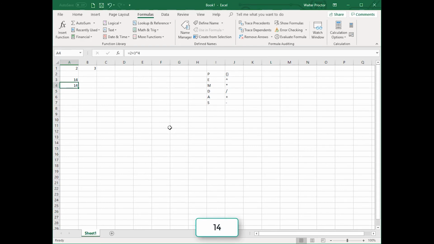Even though you have the 2 plus 3 first, it goes in order of the order of operation, so it takes care of the multiplication. Then it takes care of the addition. If you want to change the order, you can press the F2 key on your keyboard, and let's do the P on there. We'll put the parentheses after the 3 and open it before the 2. So this tells Excel to do the 2 plus 3 first and then multiply it by 4. Hit enter, and you'll see now we get 20 because it tells Excel to first add them together and then multiply them. So that ends up with the 20. Just understand that's the difference of calculations for your order of operations.